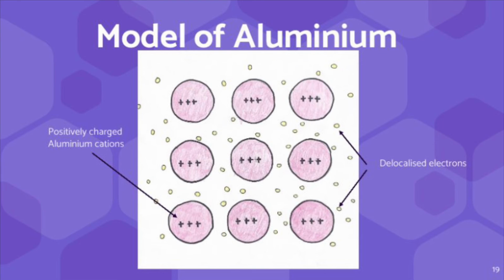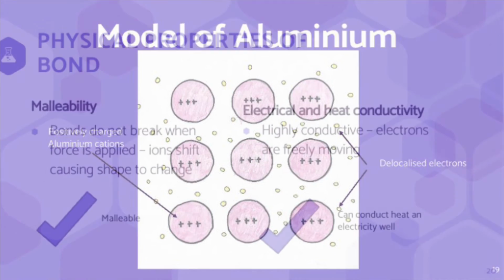Here is a model of aluminium, and as you can see, the electrons are far apart from each other due to its repulsion. Aluminium has a crystalline lattice structure which is closely packed together. The electrostatic forces of attraction hold the positive cations in its structure. Since the electrons in metallic bonds are delocalized, they can move through the lattice in all directions.